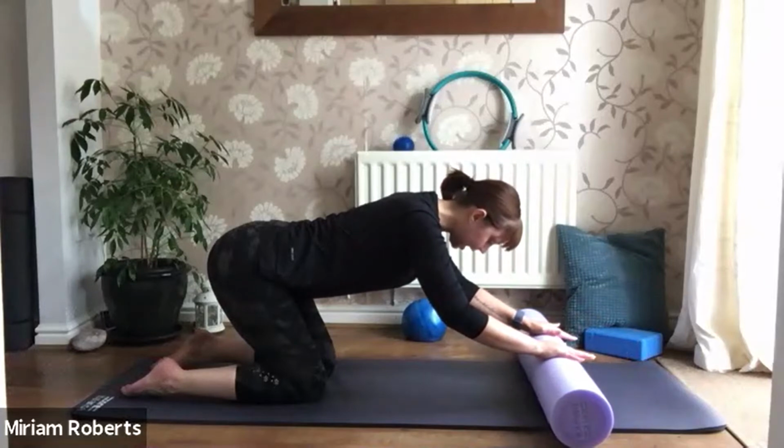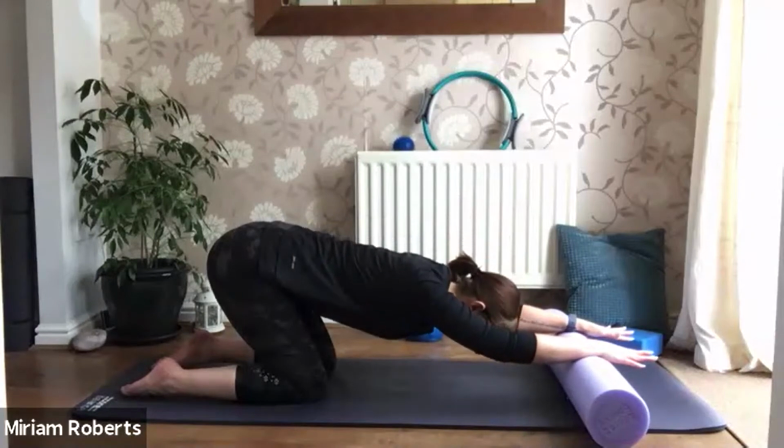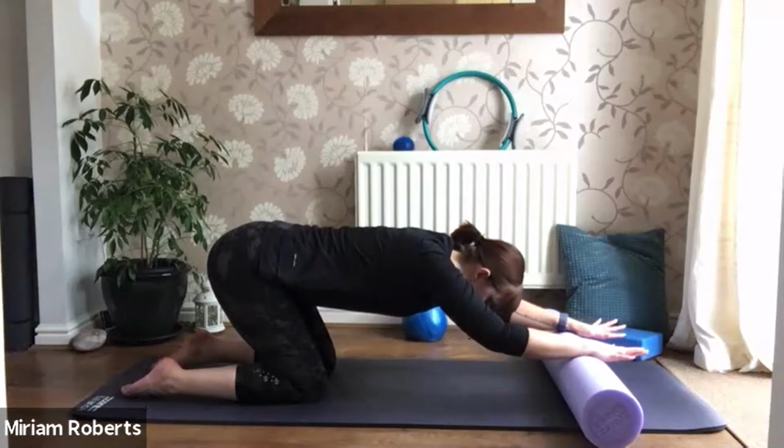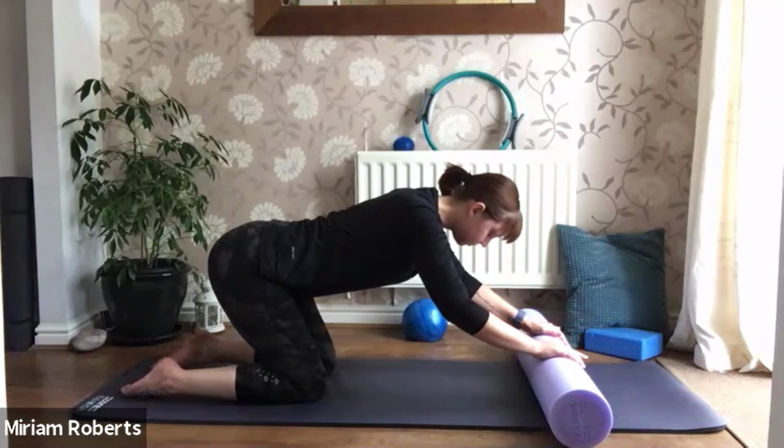Inhale, exhale as you sink down into the shoulders towards the floor. Keep the ribs connected. Inhale and exhale as we come out of the shoulders. We're just going to do it one more time each way.